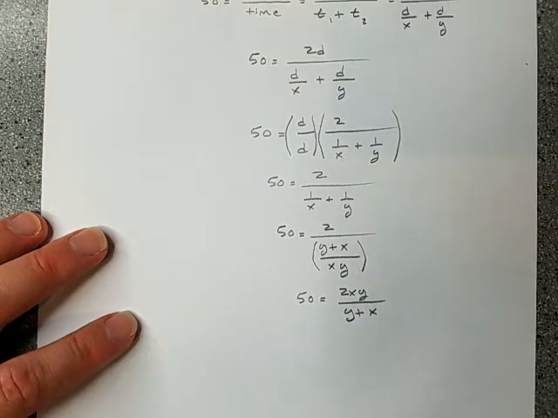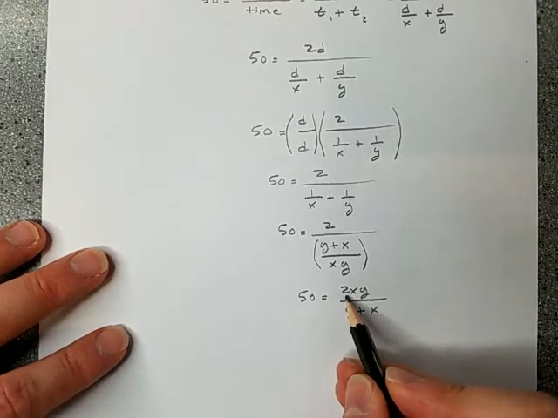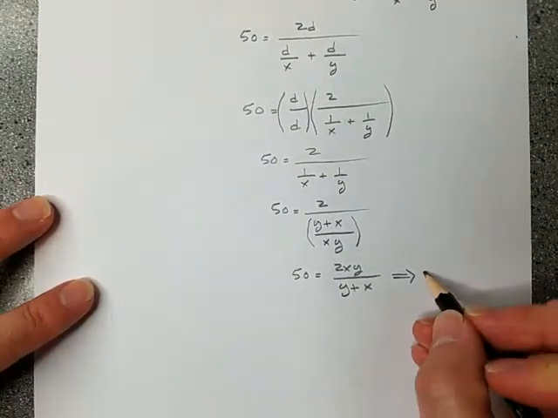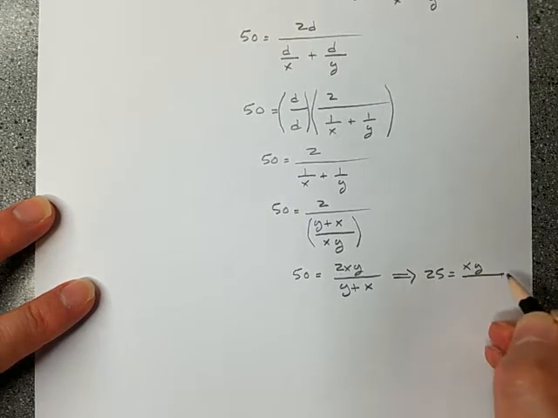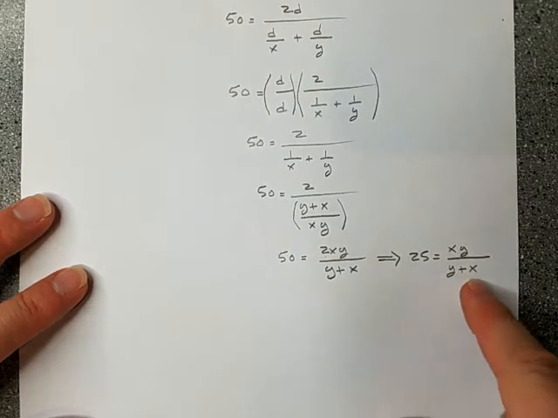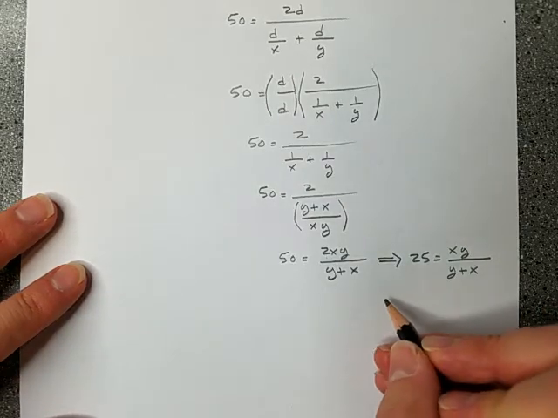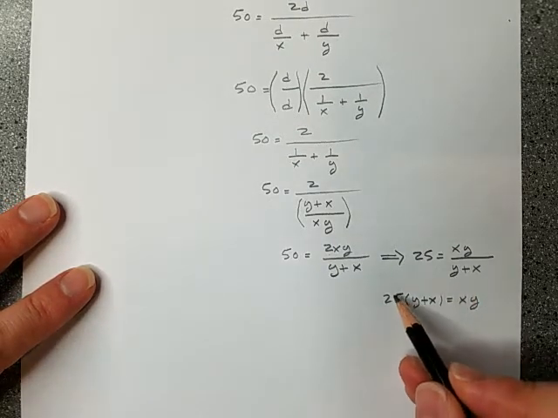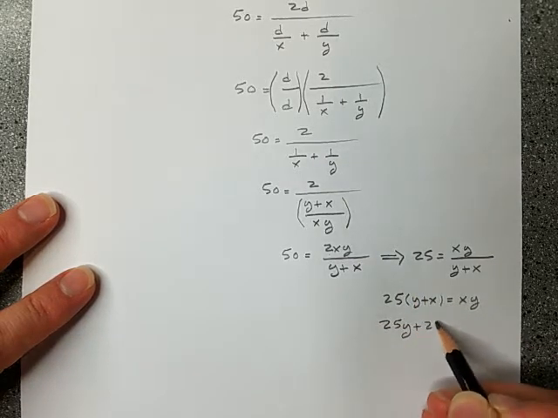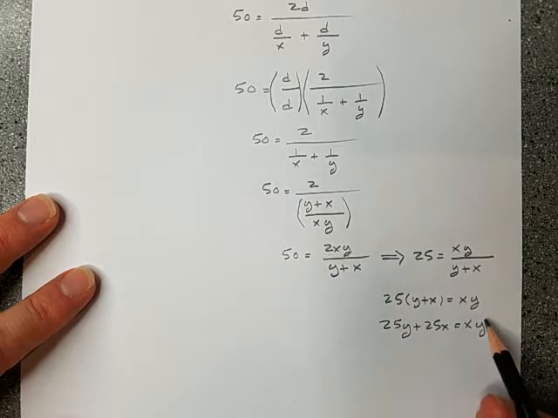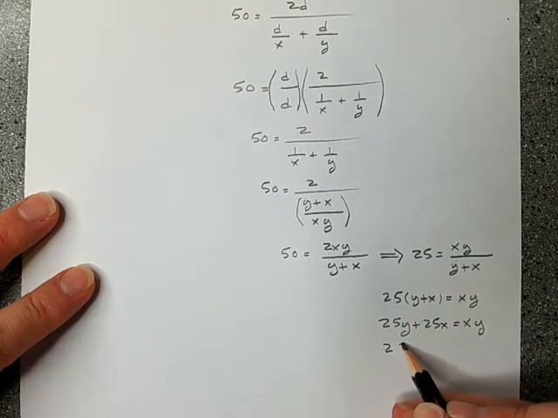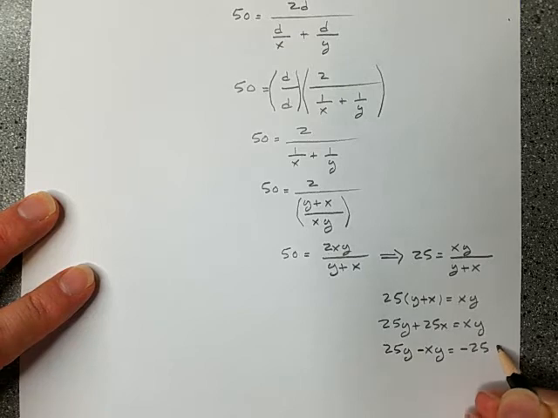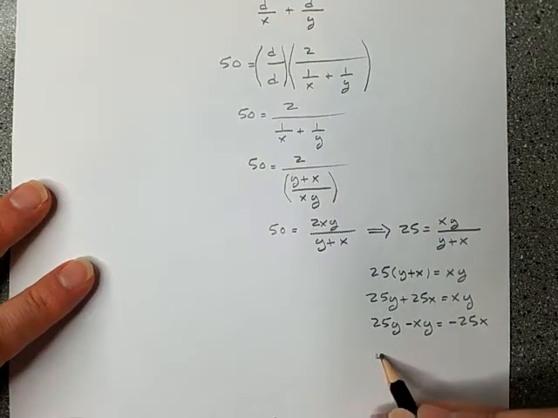All right. Now, okay, so I'm almost there. I'm getting closer. Next thing I'll do is I'll divide both sides by 2 so that I don't have redundant numbers of 2. 50 is 25 times 2. So that's going to give me 25 equals x times y over y plus x. Now I'm trying to figure out, can I solve this for y? Can I get it in terms of y being a function of x? So I'll multiply both sides like that. I'll distribute. I'll remove all terms that have y to one side, say the left-hand side over here. Terms that have only x and not y, I'll move over here. I'll factor out the y and I'll divide and I'll have what I want.